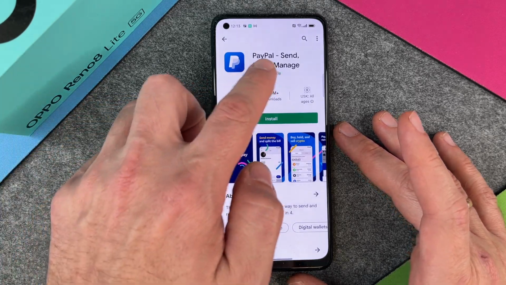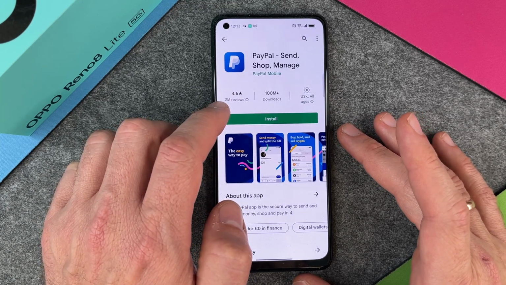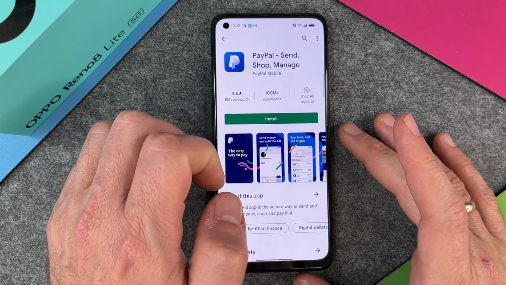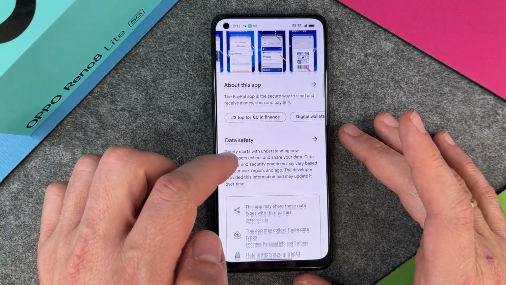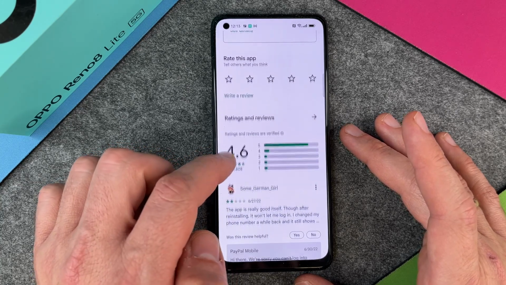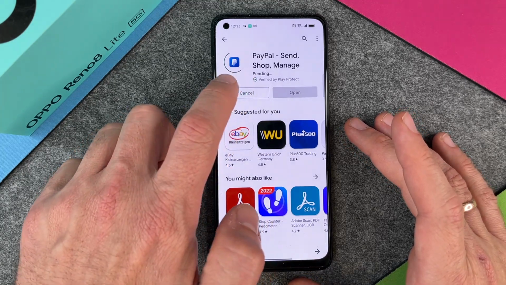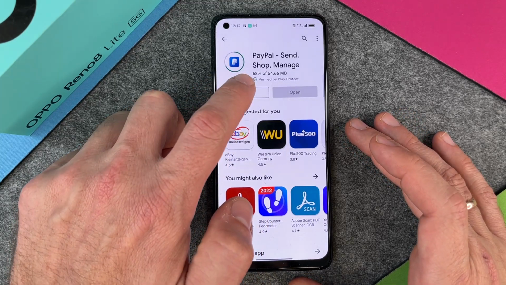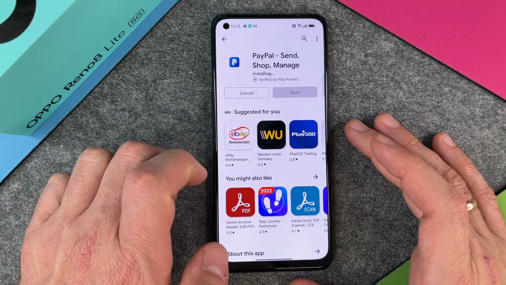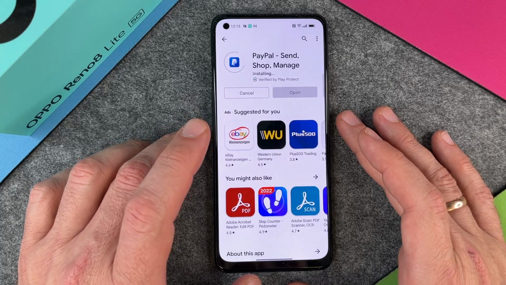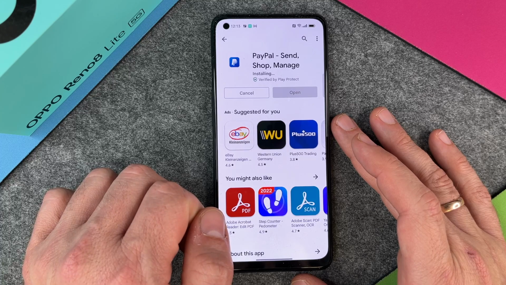So if I click on it, you can see here the app. You can see 4.6 stars from 2 million reviews, more than 100 million downloads, and you can see some screenshots, and you can see here some information and some ratings and reviews. So if I want to install it, I just click on install, and then you can see it will start to install. So it will download 54 megabytes, then it will install the app, and then after some seconds, when it is ready with the installing, we can click here on the open button.